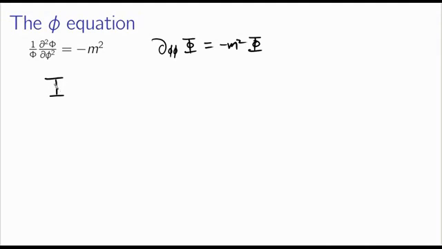You should have, at this point, a pretty good guess what the solution to this looks like. It's going to be something that looks like e to the i m phi power. When I take the second derivative of this, I will bring down two i times m's, which will give me my minus m squared, times my original function. Exponentials like this are much easier to work with in this complex context, since I ended up with the minus sign here. For instance, if you had chosen a plus m squared for your separation constant here instead of a minus m squared constant, you would end up with real exponentials here.